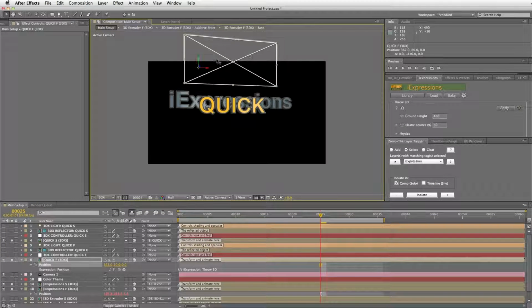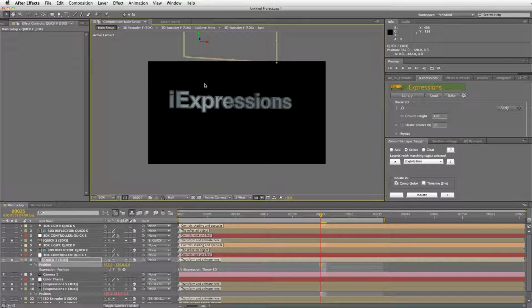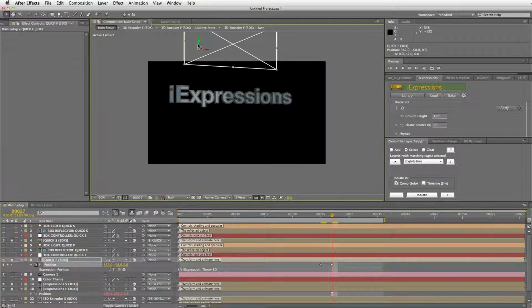And the reason for this is I'm going to set a couple of keyframes. I'm going to have it also start up here, but instead of just having it start there, I'm going to set a keyframe for it there at frame 25. And then just like one or two frames forward. Again, remember in physics, you are actually throwing the object. So I'm just going to throw it down a little bit, but then I'm going to select Z here. Notice how my pointer turns to the letter Z. When it's on the letter Z, I'm going to move it so that it comes forward. See that? So you can see from this motion path that I just basically gave it a little bit of a throw diagonally down and forward.